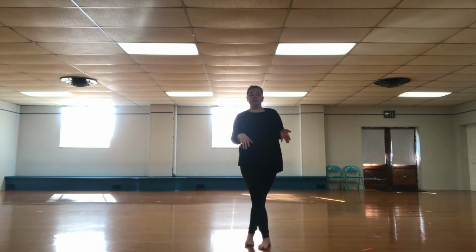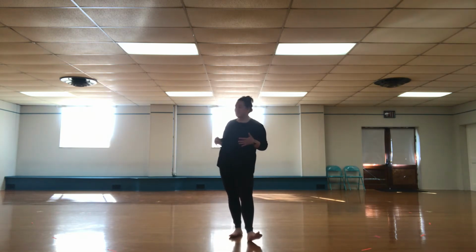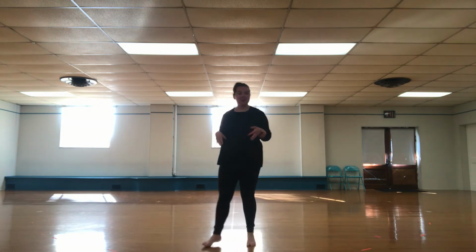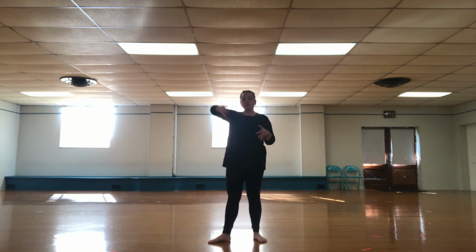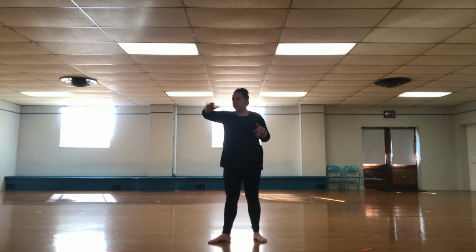The other type of leap is called a grande jete. I personally like a grande jete better than a soda shop. Why? I'm not quite sure. But a grande jete has a very different kind of energy feel to it. It has a very powerful feel, it moves through the air. You're not gonna go up nice and high, you're gonna kind of stay lower, you're gonna travel more. And so that's really the big difference.